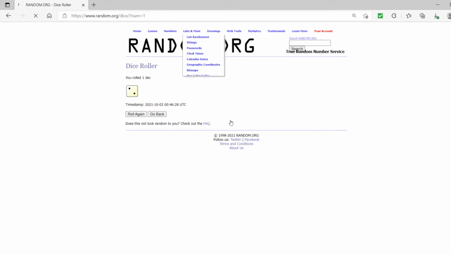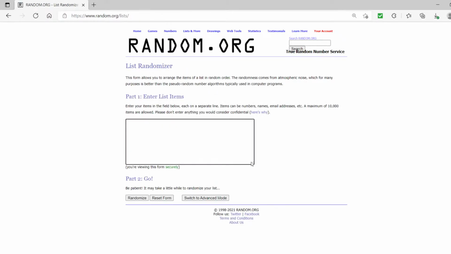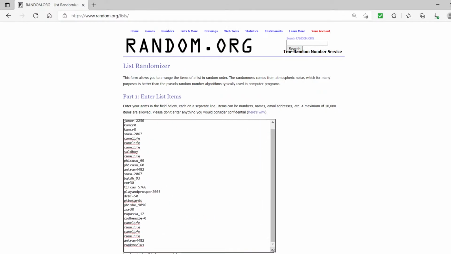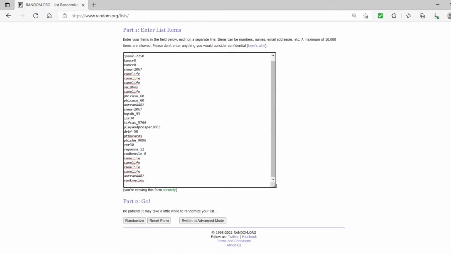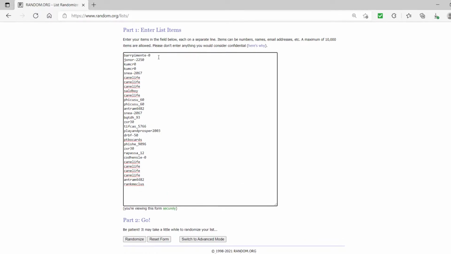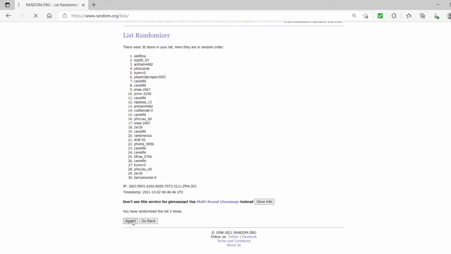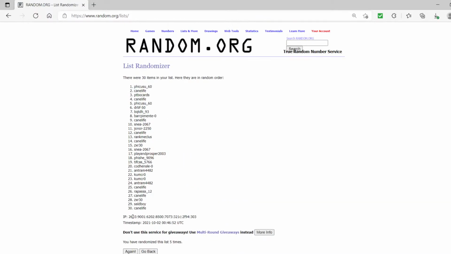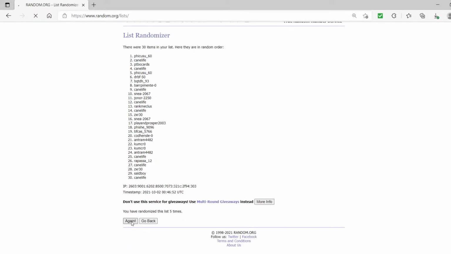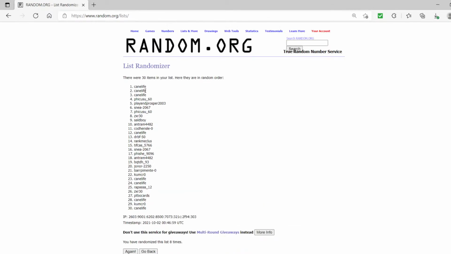Go to list randomizer for 8 times. Put everybody in the window. We got 8 times on random. I'm going to stretch this out. Scroll down. 8 times on random. Keep in mind it's still first slot taken to the last slot taken on 8 times on random. 1. Number 1 spot gets it. 2, 3, 4, 5, 6, 7, and this is the last time.